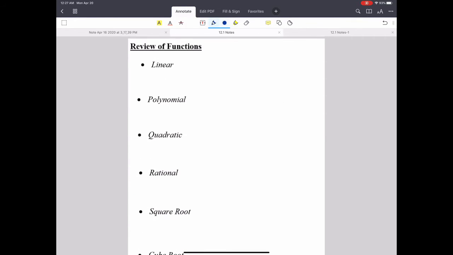Now, really quickly, I'm going to go through some types of functions here. A linear function, you're going to see it written as f of x equals mx plus b. It's written in that format. We don't really write y a lot in functions, but it's going to be like y equals 3x plus 5, something like that. It could be y equals 2x, because if there's no constant, then you can assume that there's a 0 there, so you can put a plus 0 there, and then that's the y-intercept.